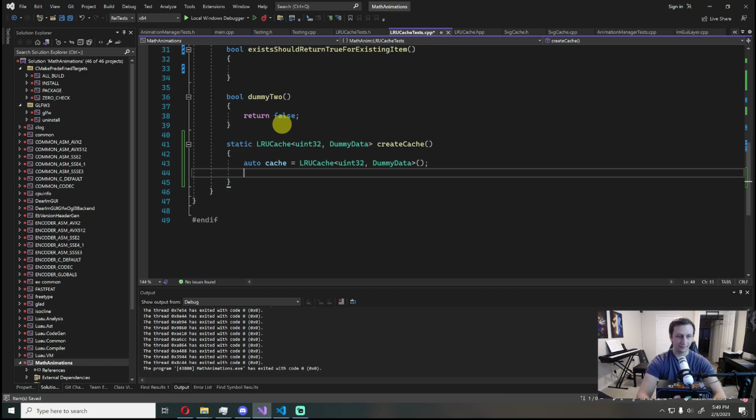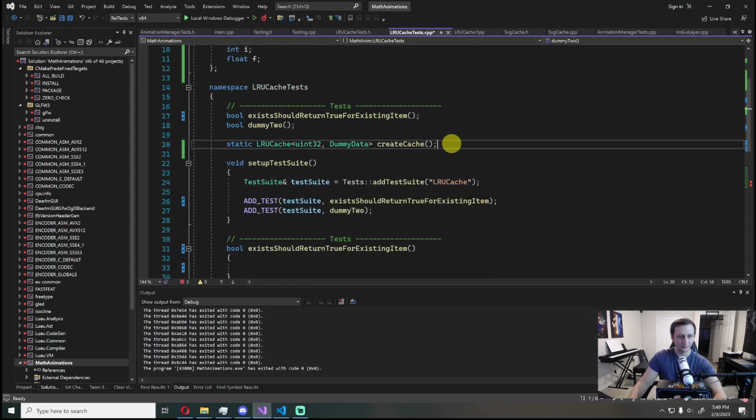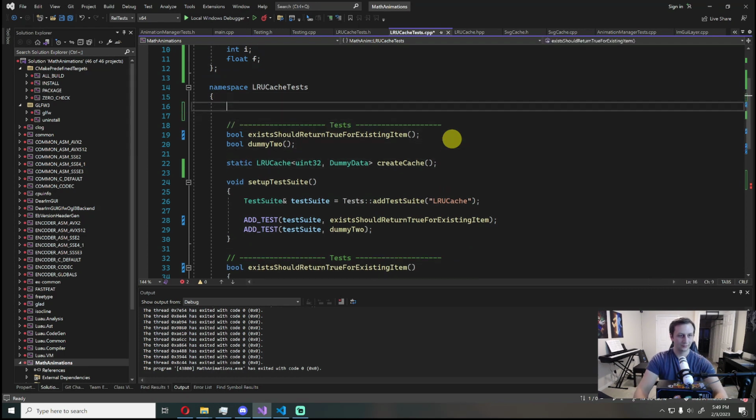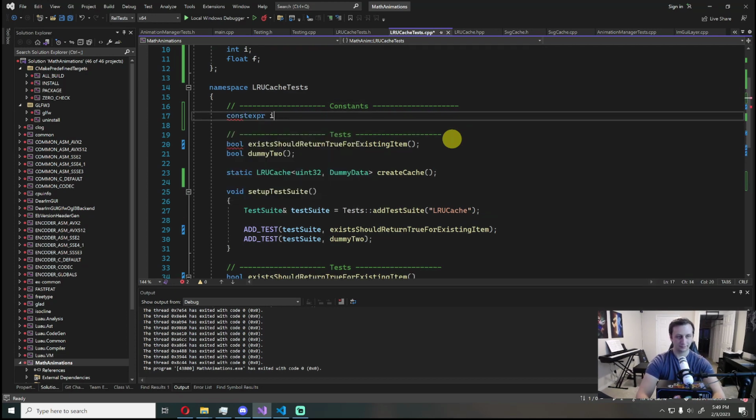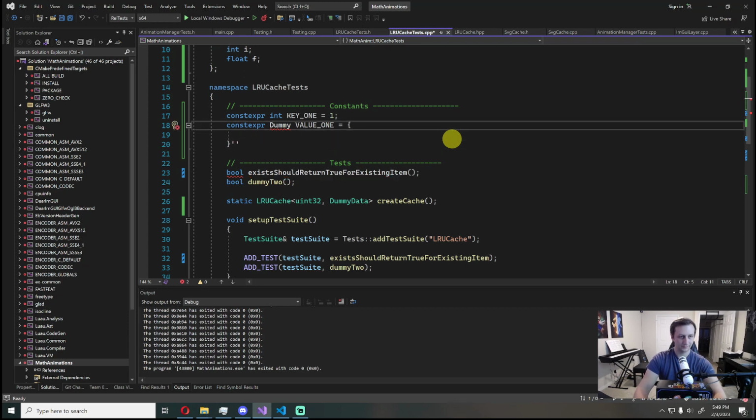So we have the cache, and then basically we just want to insert some stuff. So we'll say insert a key. We'll actually do this at like 21. We should probably add these as constants too, just so that we have this data available. So we'll say constexpr int key1 equals 1, and this will look something like that, except I think I need to call it dummy data because that's what we called it.